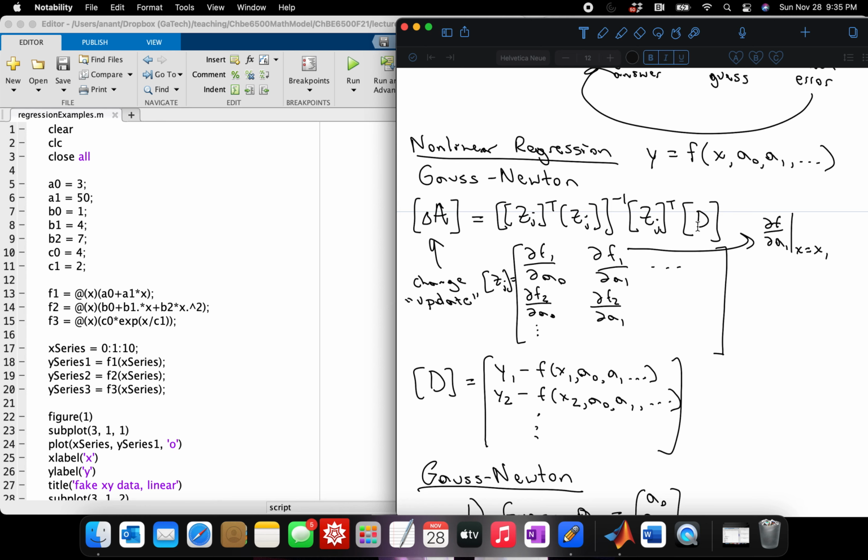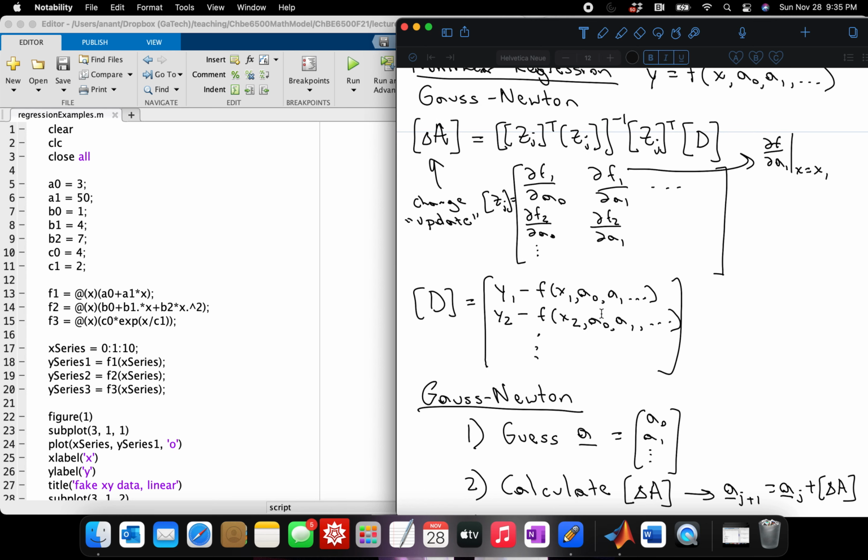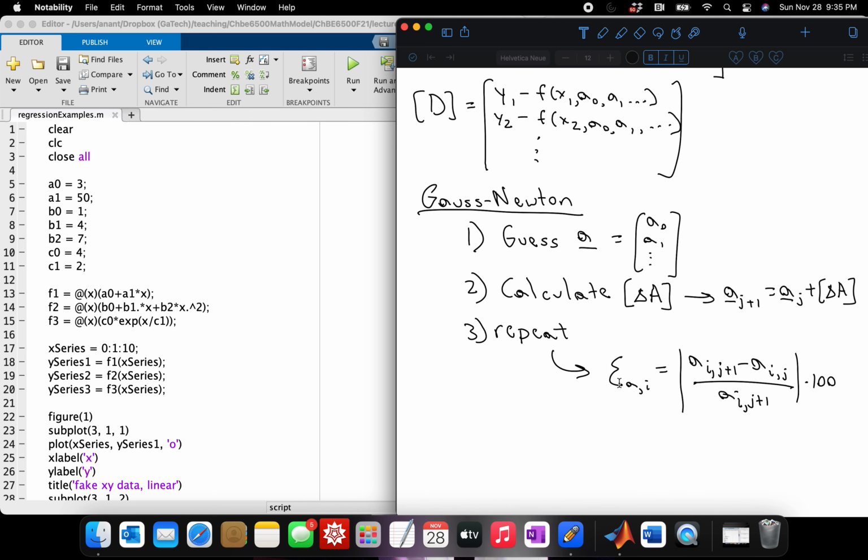And then you have a D matrix, which is a column of differences or error terms, differences between predicted and measured values. So we do an iterative procedure in which you guess, refine, check how much your guess has changed, and then repeat as you see fit.